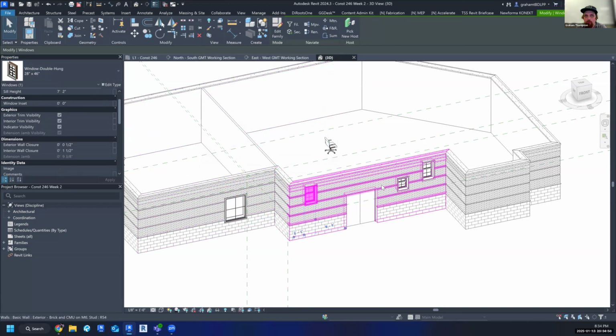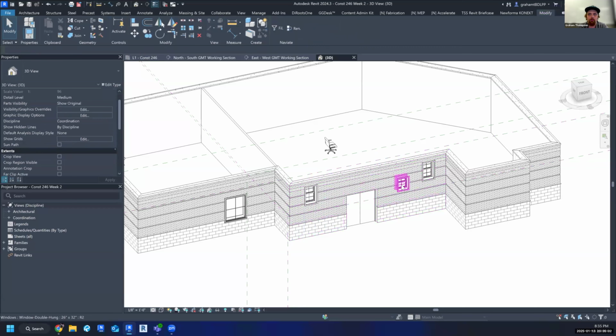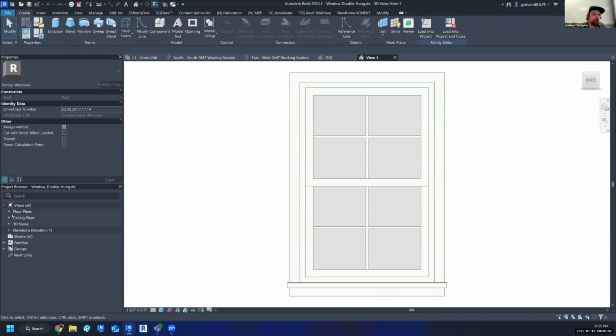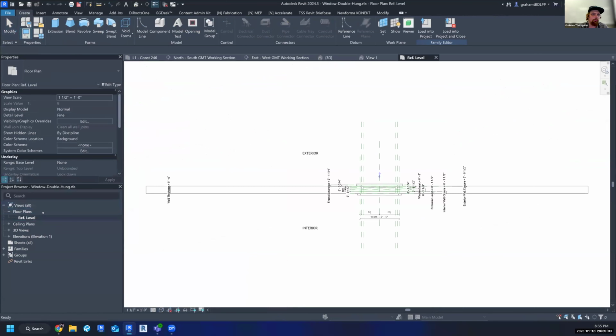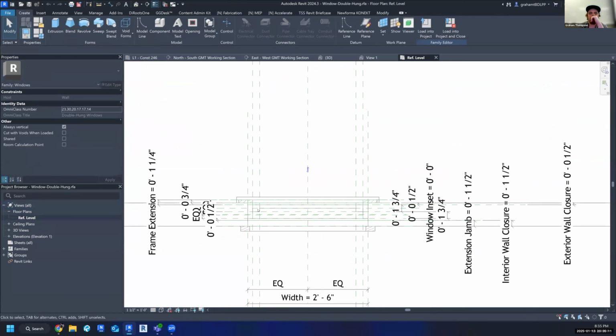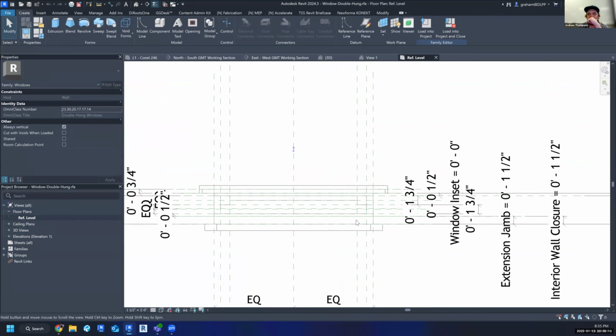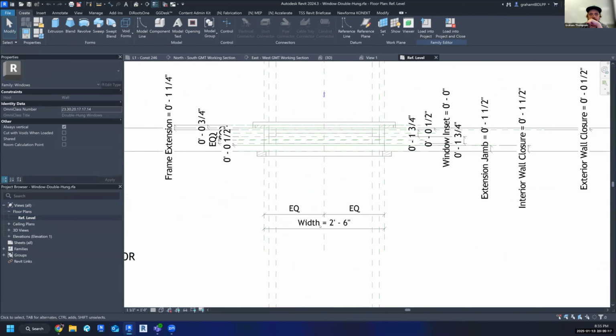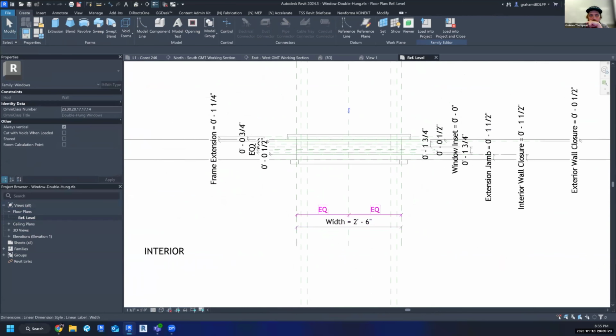You can change and you can edit dimensions, as long as these are built in a way that, I look at this family and we look at it in a floor plan. As long as this is built in a way that has all these reference planes and has all of these different parameters set up, there's that width parameter.